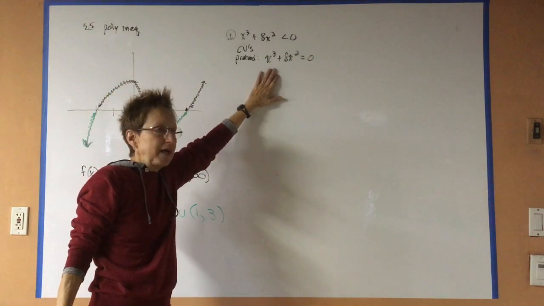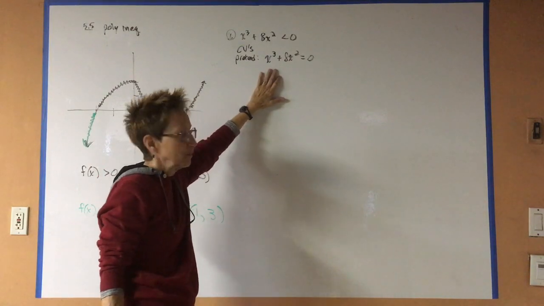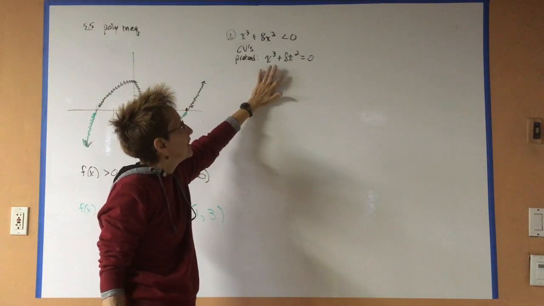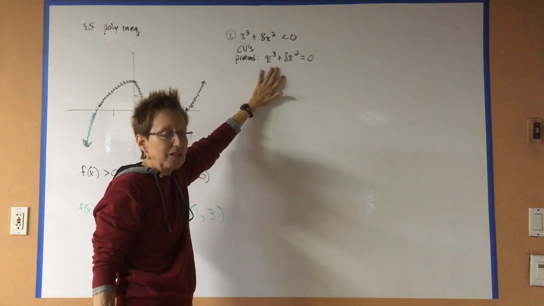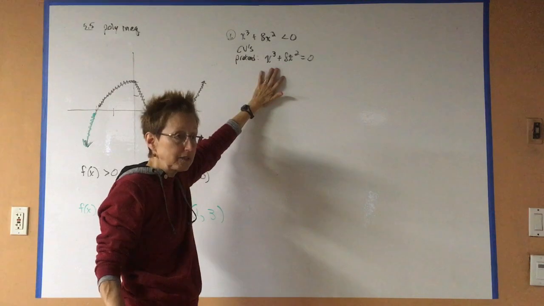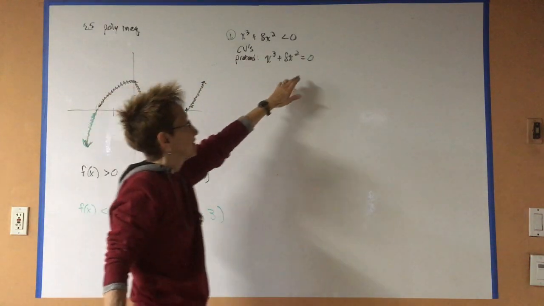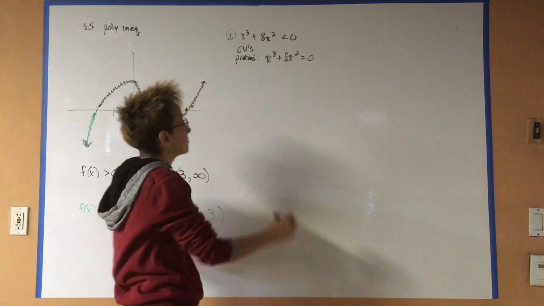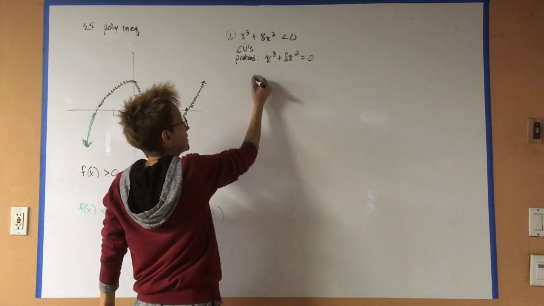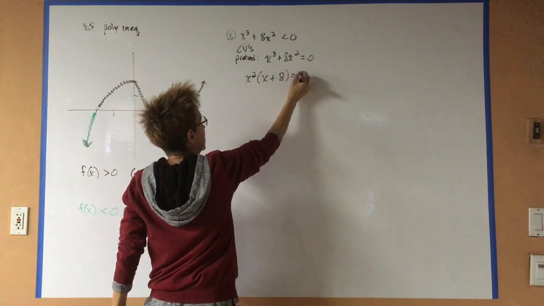Well, we learned way back in chapter R, I think, or maybe chapter 1, I can't quite remember, that even if it's not quadratic, you can use the zero factor property to solve a higher powered polynomial. It has to have 0 over here, which it does. So I'm going to try and factor it. There is a GCF of x squared. I will pull it out and get x plus 8 equals 0.